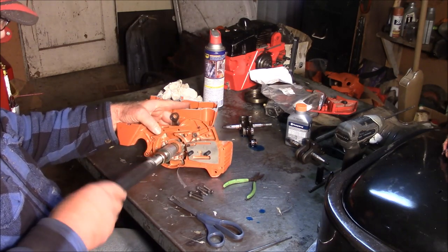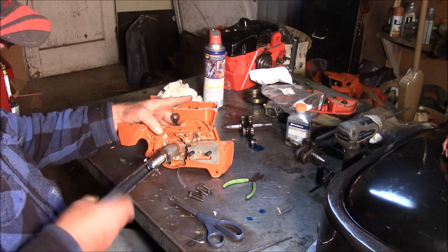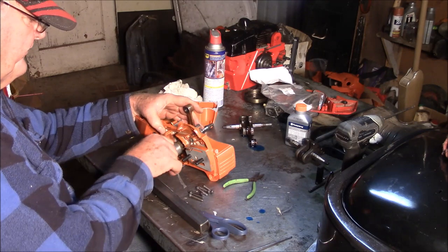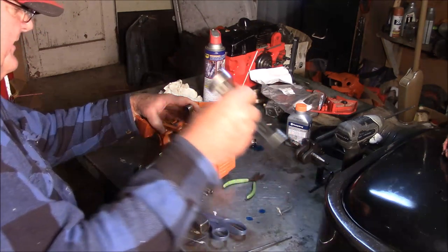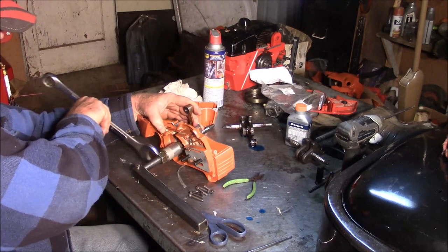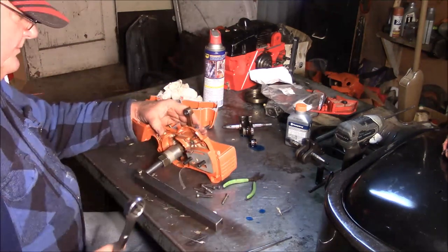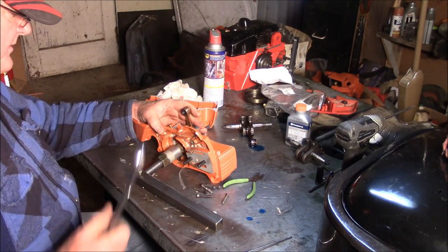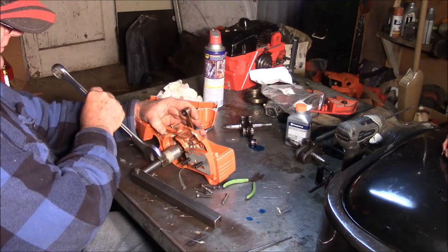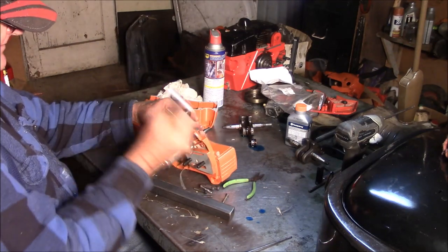So let me thread this onto the crank until it bottoms out. And now what I'm doing is I'm putting a force on the inner race of the bearing itself, and then just having the bearing inner race under pressure as I pull the crank right through it. This one's going kind of easy. And with this hand here, I'm going to hold that connecting rod so that as I pull the crank in, the connecting rod's not going to interfere with the case, the gasket sealing surface of the case. I'll just wind this right in.